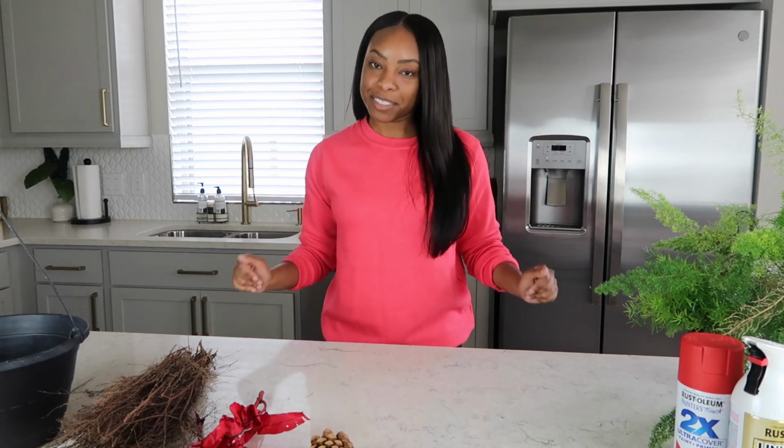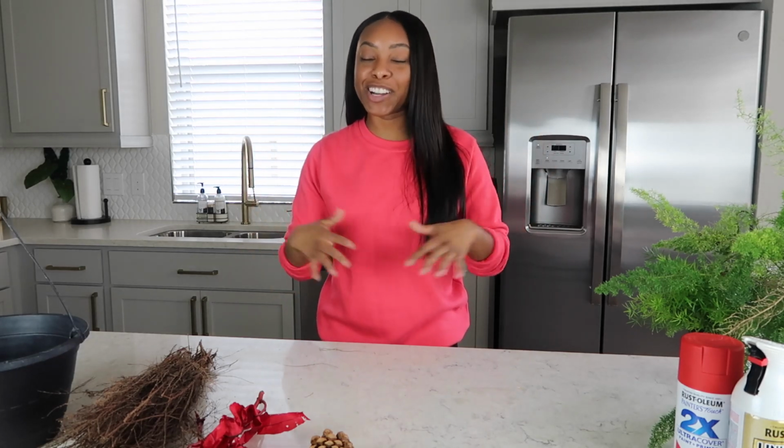You guys know how much I love DIY projects, and y'all also know how much I love plants and floral inside and outside of my home. Like, y'all know that's my thing. So I cannot wait to share with you guys this holiday hanging planter. I have my red sweater on. I'm feeling the holiday spirit, and let's just go ahead and jump right into it.